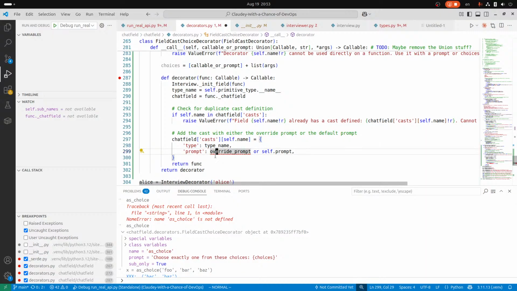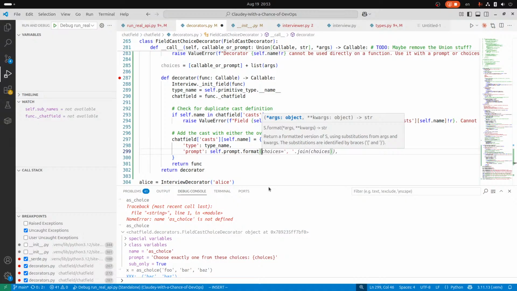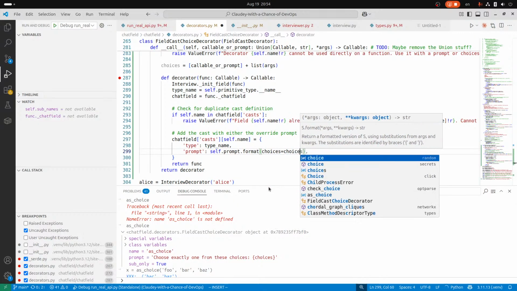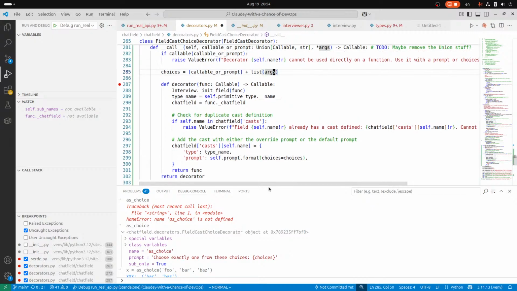So the prompt is going to be the choices, right? It's like self.prompt dot format. Yeah, exactly. Choices equals choices. And then let's go. Oh, whoops. These are the choices.